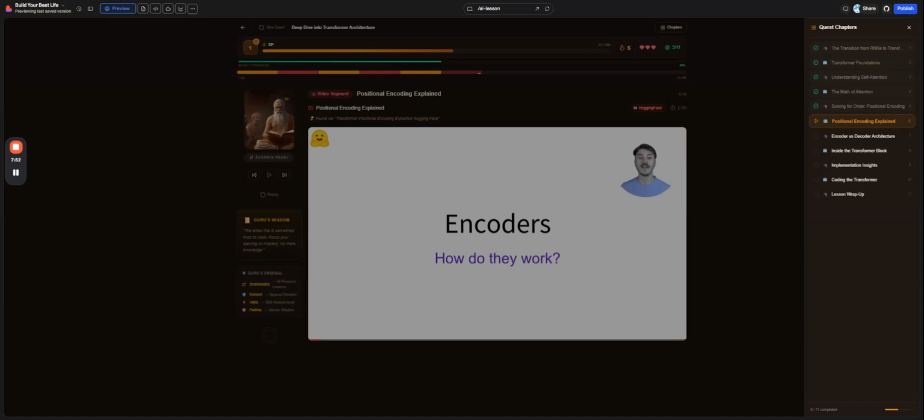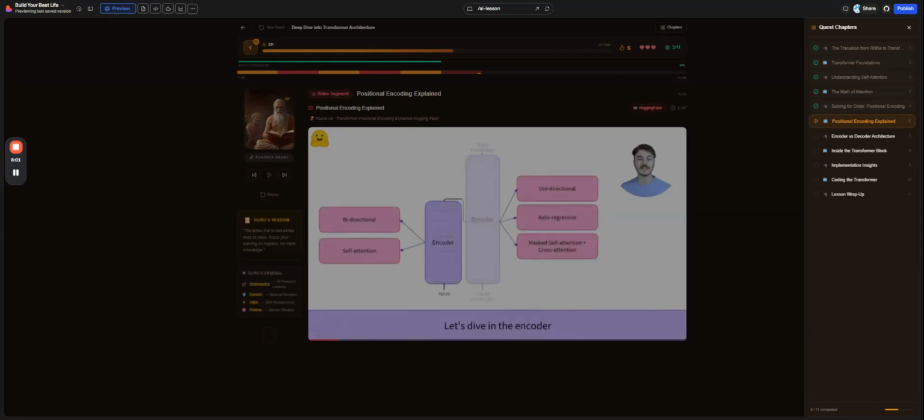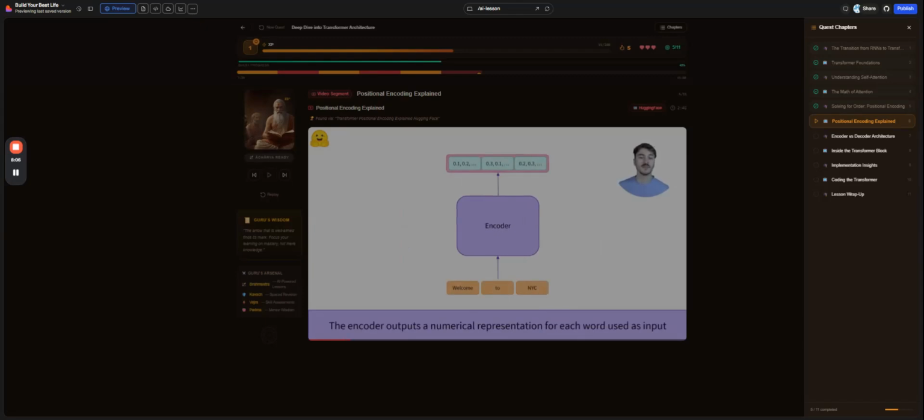In this video, we'll study the encoder architecture. An example of a popular encoder-only architecture is BERT, which is the most popular model of its kind. Let's first start by understanding how it works. We'll use a small example using 3 words. We use these as inputs and pass them through the encoder.